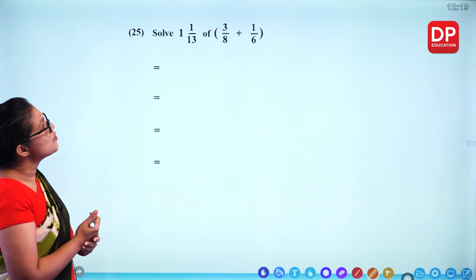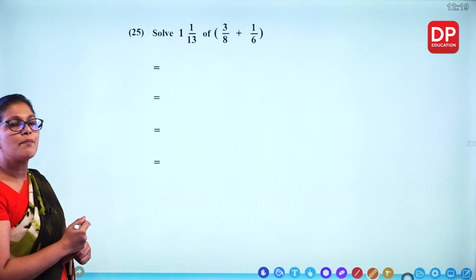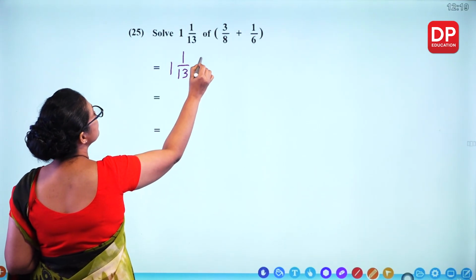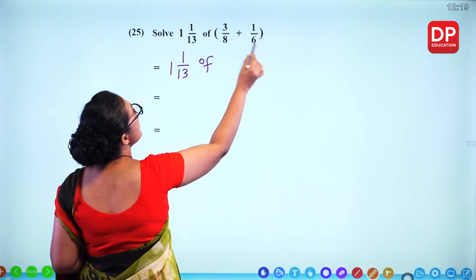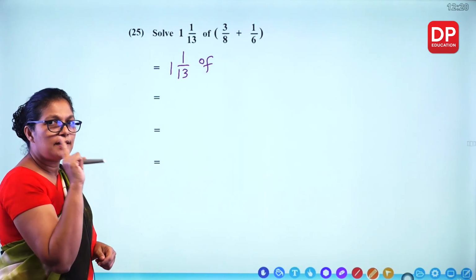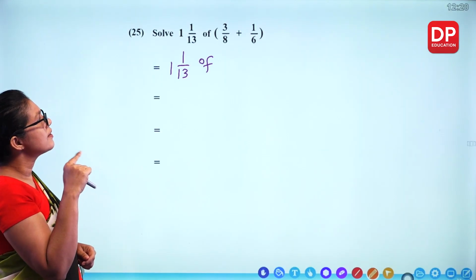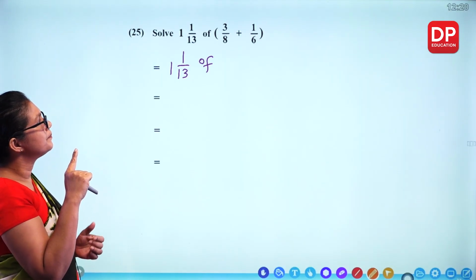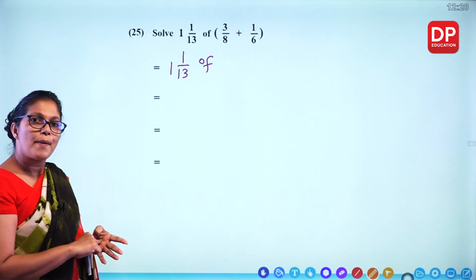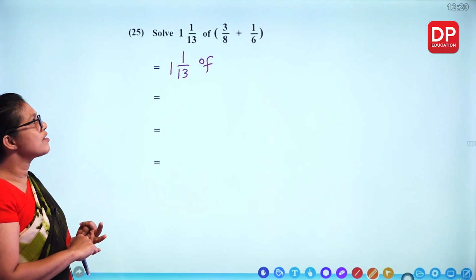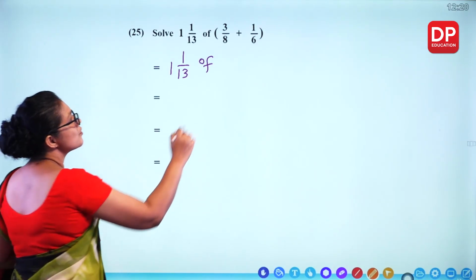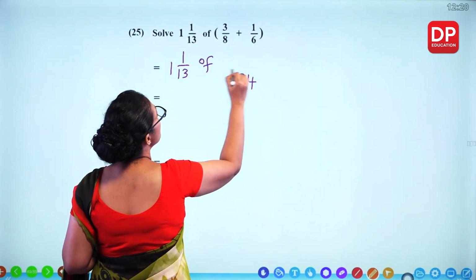Now when you look at this one, what's the order? First brackets. So you have to do brackets first. 8 and 6, what's the lowest common multiple? Without doing separately, what do you think? 8 is the largest number. Multiple of that, 16 is not divisible by 6. 24, yes. So 24 is the lowest common multiple.